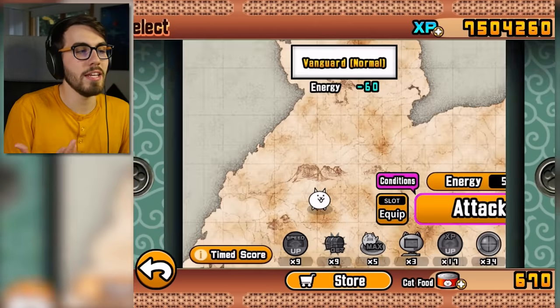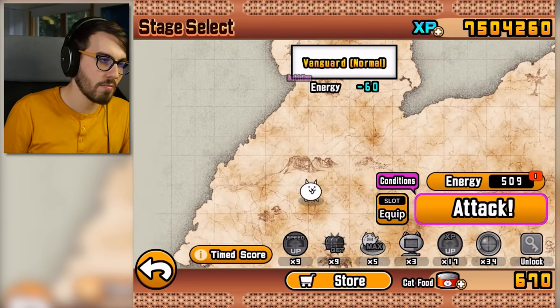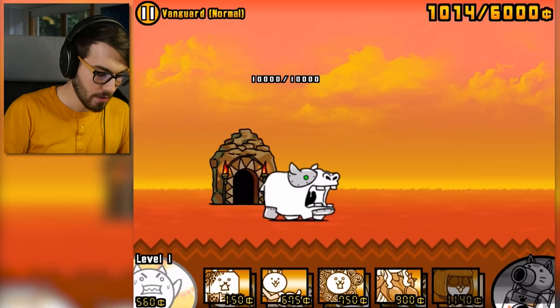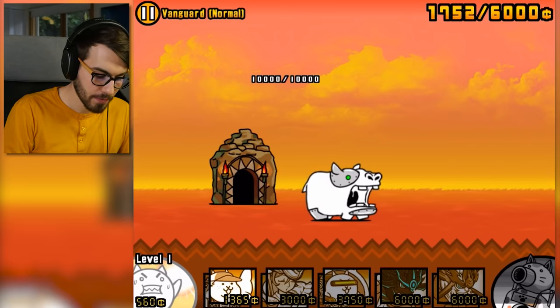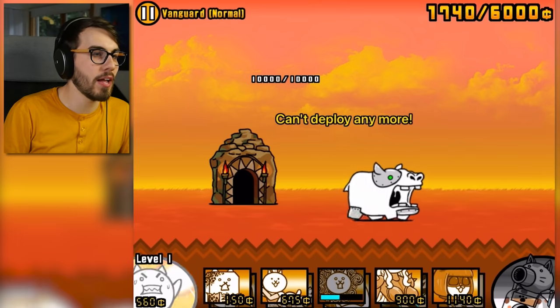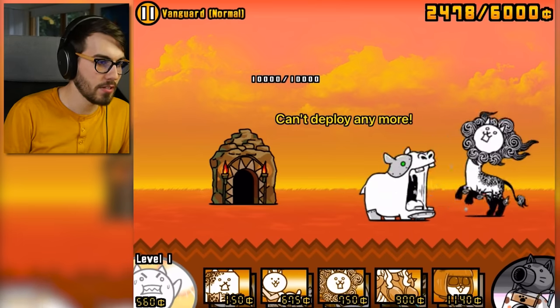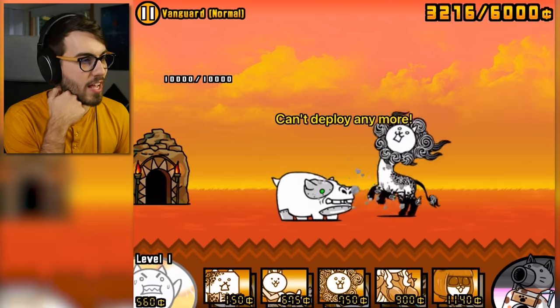So now we can just go into each level and just decide what we want to put out as we see things. Might work a little better. Vanguard, normal, four enemies. I don't know what they are. Let's go. Okay, first thing is, oh man, really? Okay. Whatever, man, we'll do it the hard way, I guess. I hope there's no more metal enemies, because I gotta take this guy down the sad way.